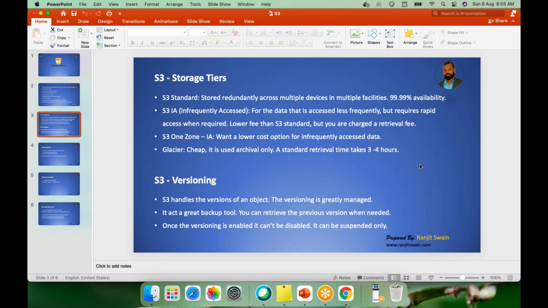If you are going to buy a storage device, like a laptop having 5 TB or 100 TB of storage, or set up a server in your own data center, it will be a huge investment, right? It will be a huge investment.